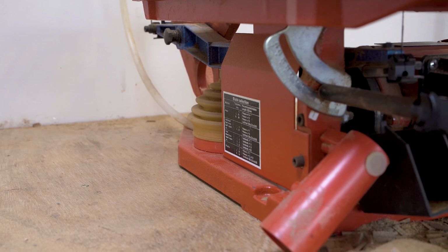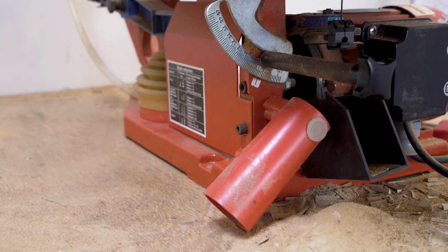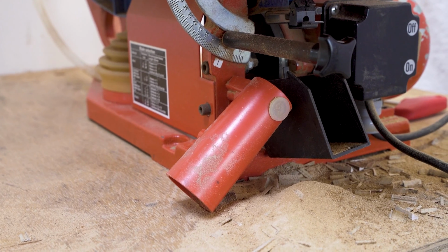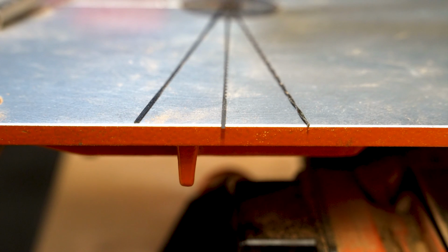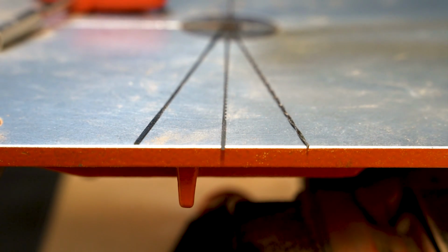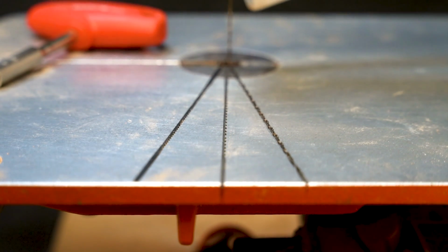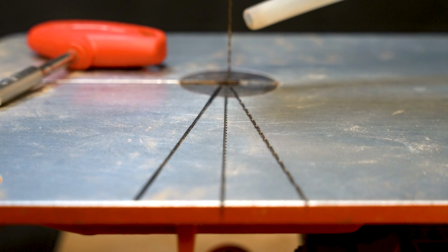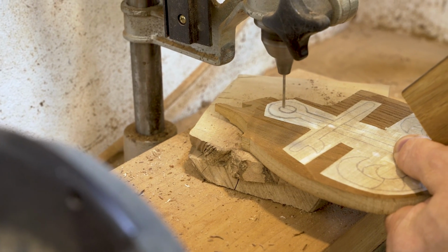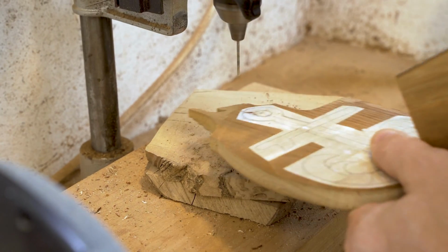You've got a little attachment to the side, which again can be used to add a dust extractor, which, when working with the scroll saw, because it produces that fine dust, can be a useful addition. Another advantage that the Hegner Multicut 2S has over many scroll saws is that it uses pinless blades. There is a little bit of debate as to what is better, pin blades or pinless blades. My view on this is that pinless blades are superior because you can drill a finer hole, allowing you to do finer scroll saw cuts.